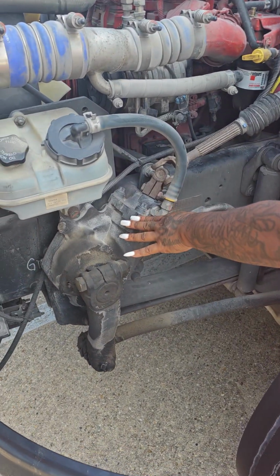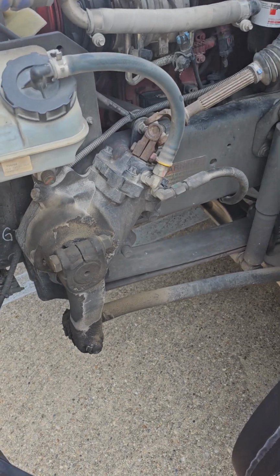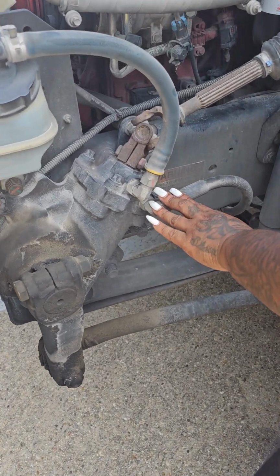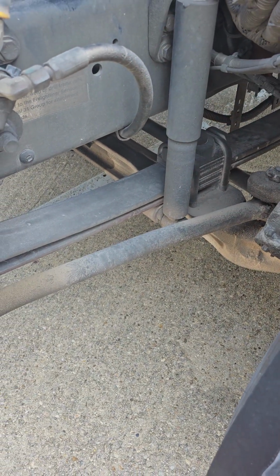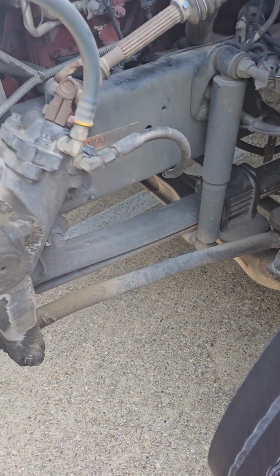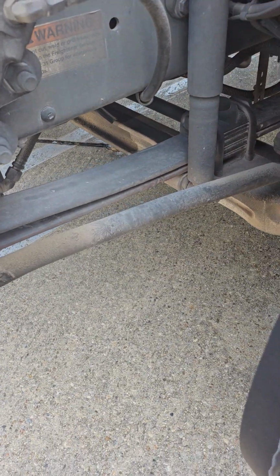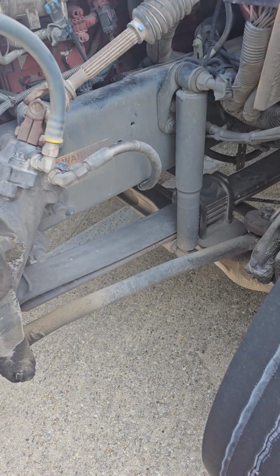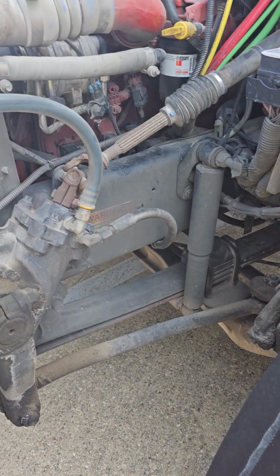This is my steering box. It is not cracked or broken. It is securely mounted. It has no leaks. This hose leads from my steering box to my power steering pump. The hose is not cut, torn, or frayed. It is securely mounted with no leaks. Under here is my power steering pump. It is not clearly visible, but it is not cracked or broken. It is securely mounted. It has no leaks, and it is gear driven.